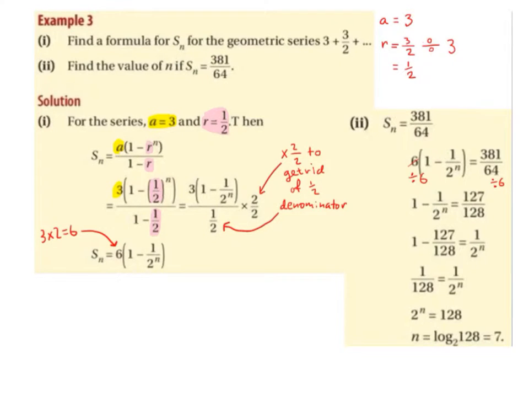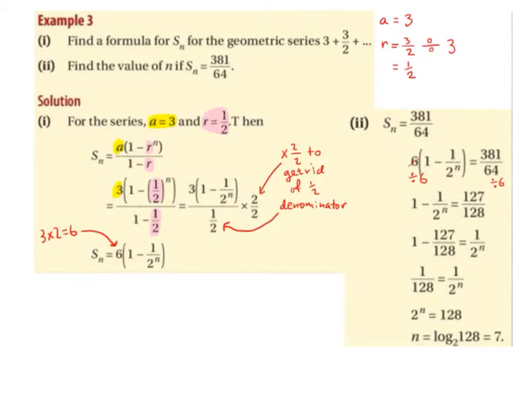So once we have A and R, we can use our formula from our formula book. Sn equals A multiplied by 1 minus R to the power of n, divided by 1 minus R. So we're swapping the A for 3 and we're swapping R for a half in the numerator and the denominator. A half to the power of n is just going to be 1 over 2 to the power of n, because technically it's 1 to the power of n over 2 to the power of n, but 1 to the power of n is always just 1, no matter what you sub in for the n. So you end up with 1 over 2 to the n. And then 1 minus a half is just going to be a half.